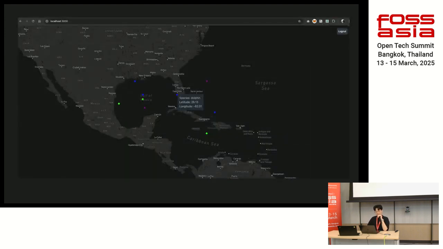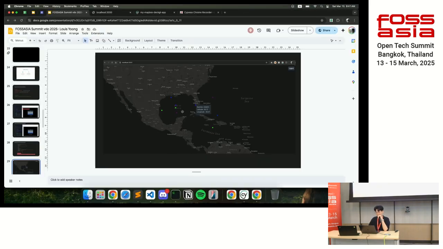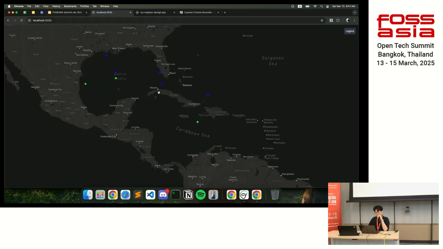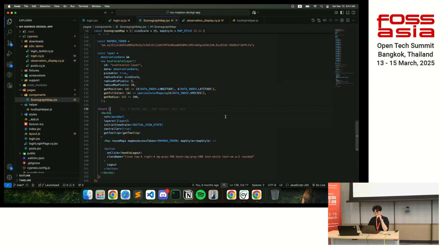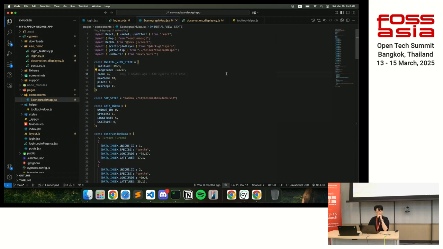All right. So the next one I will demo for you is more details about my daily job, because I need to handle a lot of different types of species. So this is what the URL looks like. When we hover, we will see there are different types of species. So let's go to the code here. Because I'm hard coding the data so that it's easier for you all to understand, and I didn't use an API. If you're using an API, returning the data is very easy and very fast.